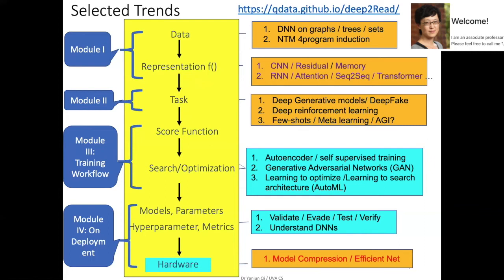The last two variables are about metrics. So far, people really push beyond just prediction performance to evaluate deep learning models. There are a lot of other things people care about, like trustworthiness, transparency, and robustness. And the last variable is the hardware. There is a lot of really exciting work going on now, trying to compress those very good models that people have already proved work very well, for example on the ImageNet data set, into edge devices. Okay, so let's get started with each of the trends.